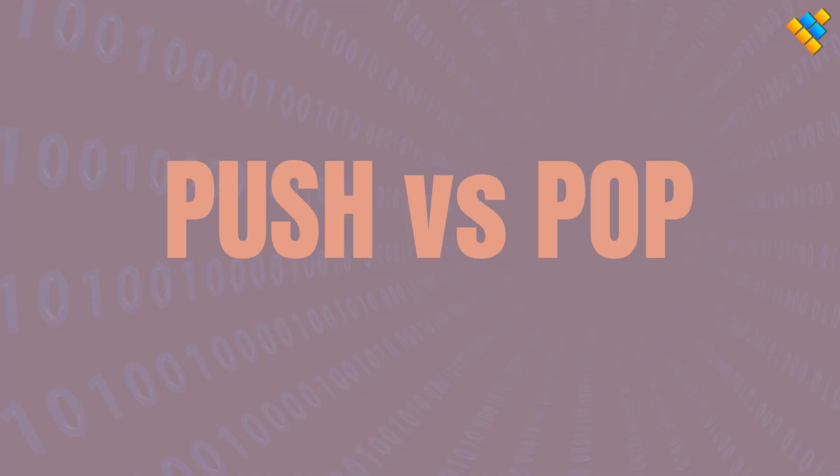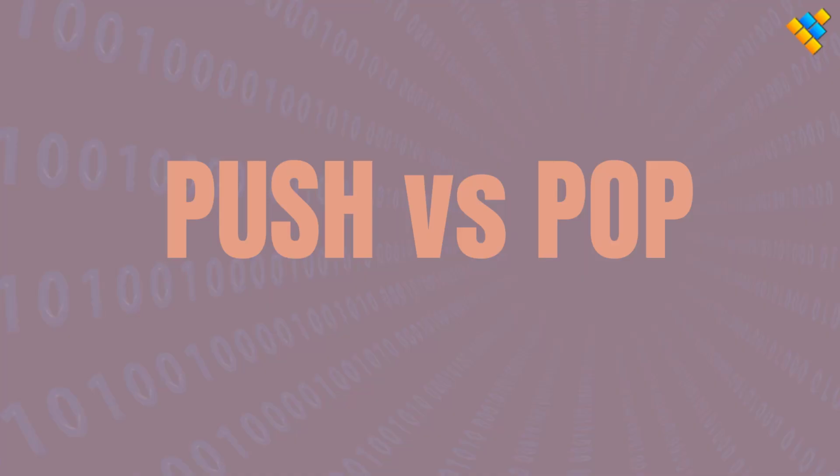So what's the difference between a push and a pop? Well, pushing and popping apply to the way data is stored and retrieved within a stack. A push denotes data being added, meaning that the data is being pushed into the stack. On the other hand, a pop denotes data that's being retrieved, in particular the topmost data.